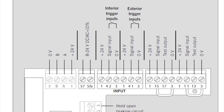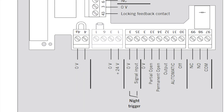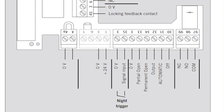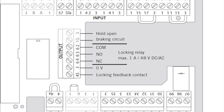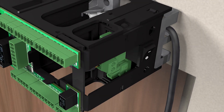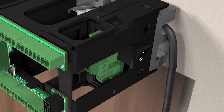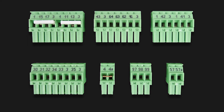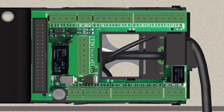The connection diagram is where the low voltage connections are made for all connected accessories. This includes activation trigger devices, radio controlled receivers, electric strikes, magnetic locks, or Dormacaba motorized latch retraction panic devices. Be sure the operator is powered off before attempting any wiring due to potential electric shock. The terminals for the connection board are shipped loose in a plastic bag. Before any attempt is made to program the operator, the terminal blocks need to be installed on the connection board.